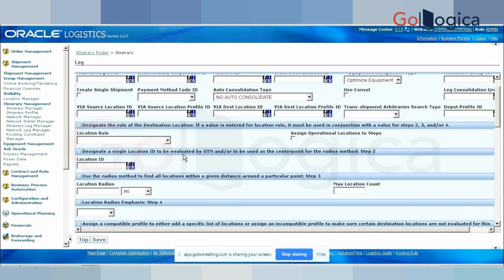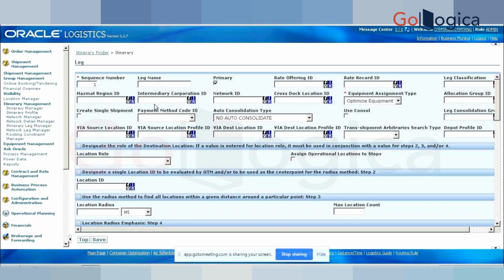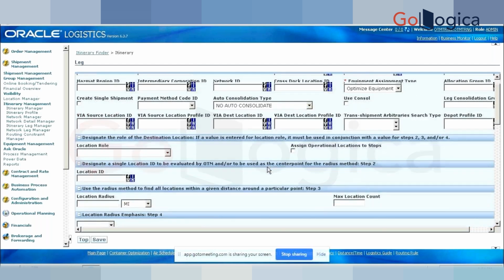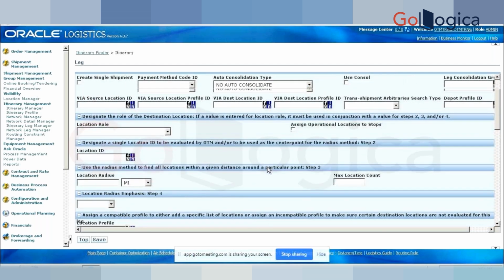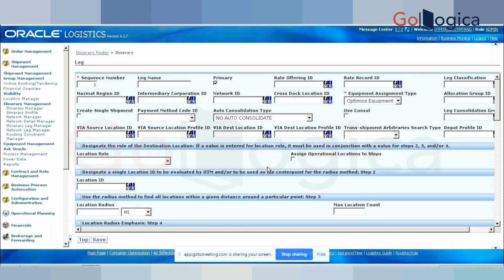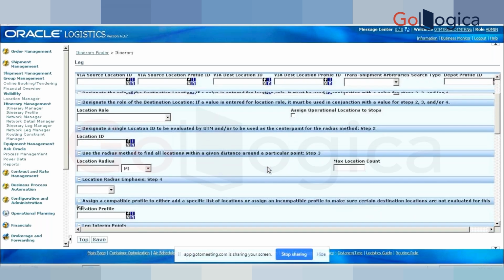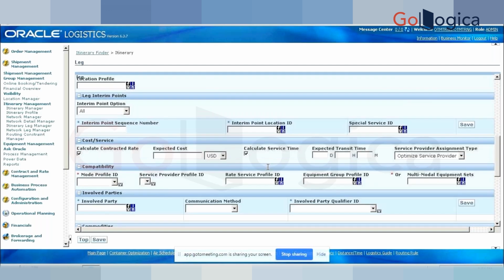So now, these are different options, which I don't have. I don't have any payment method code and auto consolidation type. I'm not doing any auto consolidation. So location rule, location gate, location radius, I don't have any intermediate stop or anything. This location ID I don't have anything because this is a single location area.